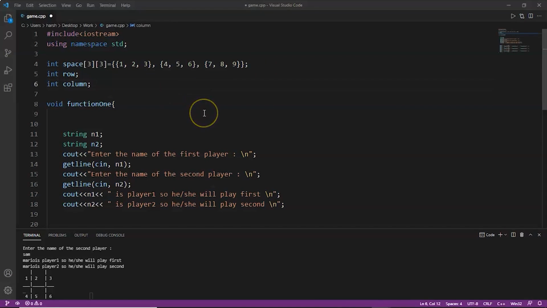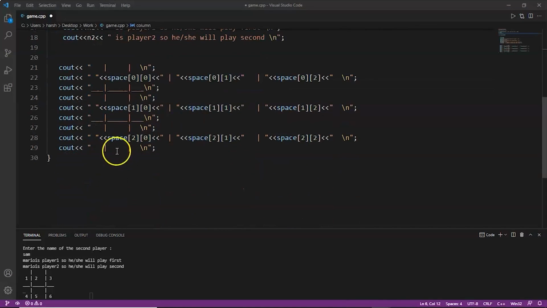So now let's go ahead and create function 2. For that, let's say we'll write void function 2. Now inside this function we will check for any invalid value and we'll make sure that it is not there. But before that we will create a variable digit so that we can take the input from the user. So we'll write int digit. This is the variable.